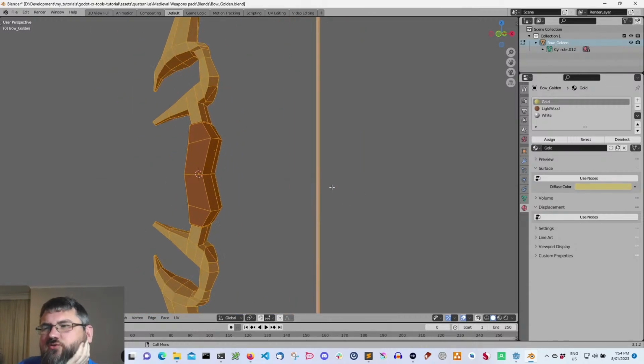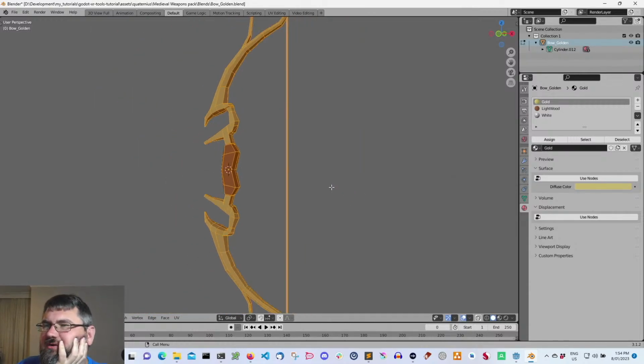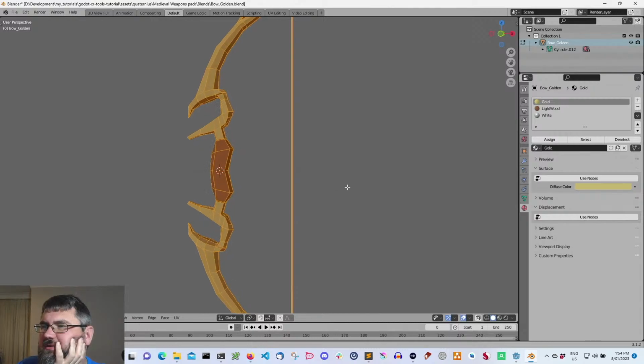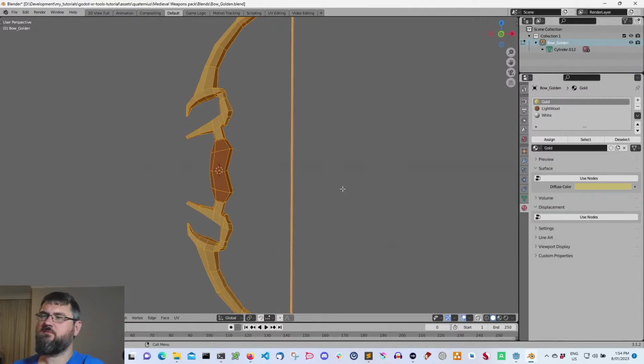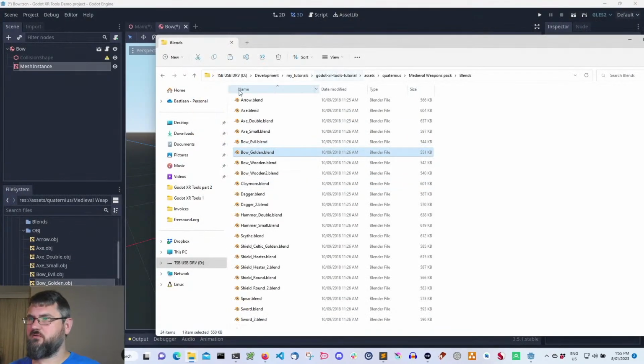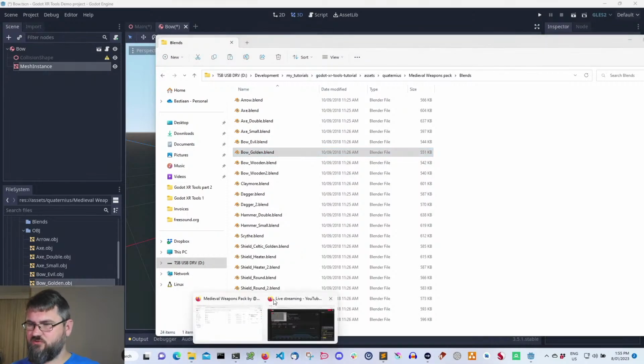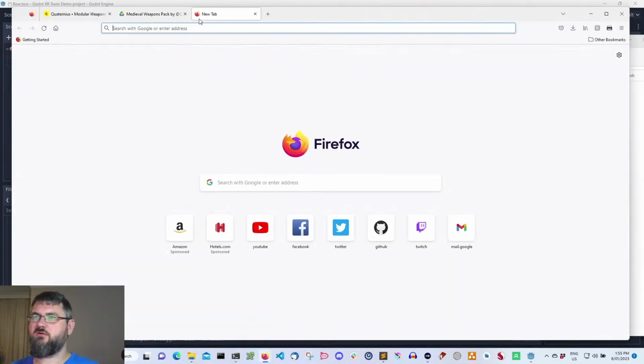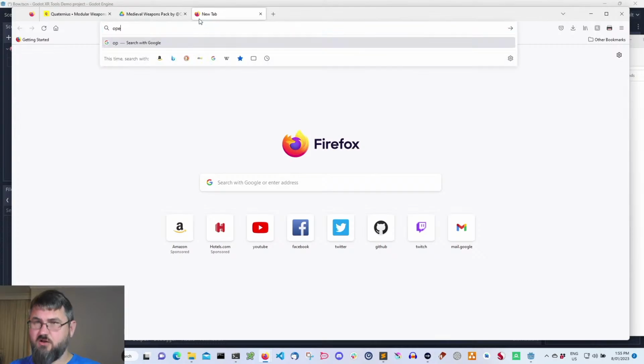Do we use an armature to animate this? I am very rusty when it comes to this. I might actually get a different bow. Okay, I might not use this one, because I was looking at another one earlier on on Open Game Art.